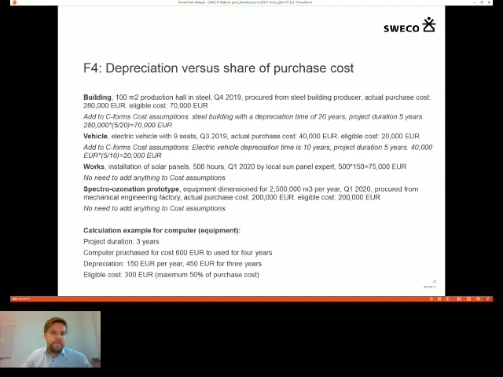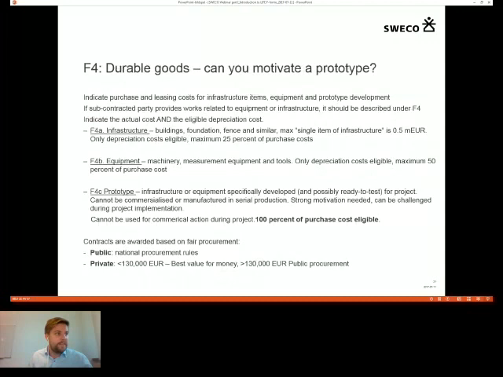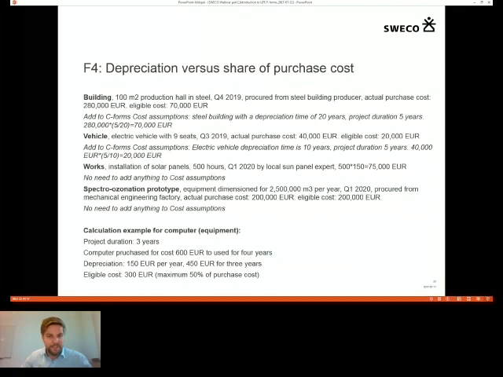That means 75,000 euros. And we will have to make clear that this is a contract under, let's see, 130,000 euros, and therefore it will be enough to make a simple procurement procedure, at least if you are a private company, which I guess that you are. In this case, you don't need to add anything to the C forms and the cost assumptions field. It's enough to write like this in the cost row.